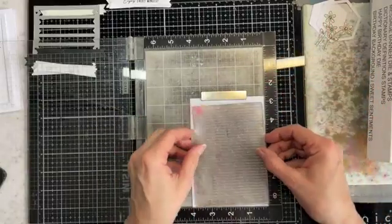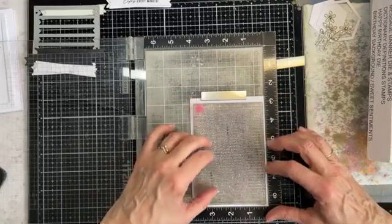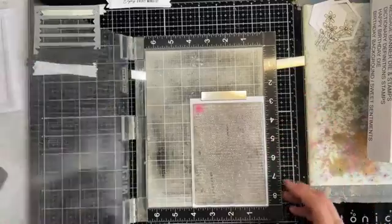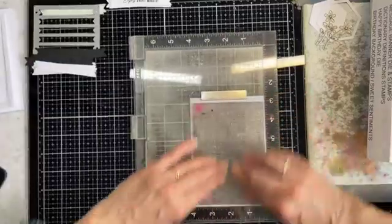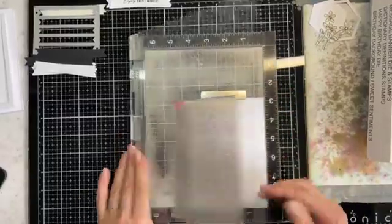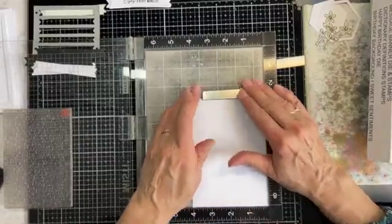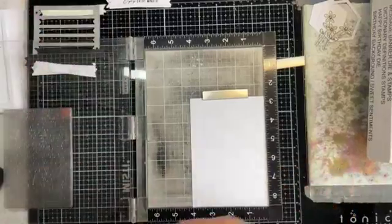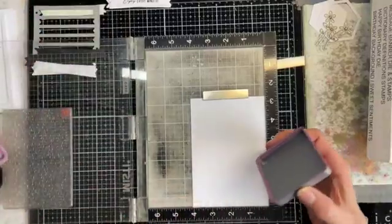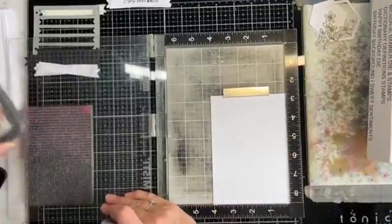So this has obviously got to be a birthday card. I just wanted to say, and then inside you could put a happy birthday message. So just pop it back down, make sure it's into the corner. You can just hold it in place just at the top there. And then I'm going to ink up my stamp, and I've got Picked Raspberry.